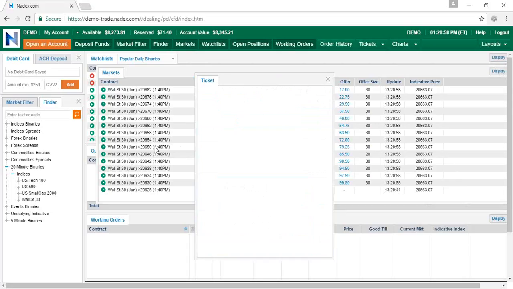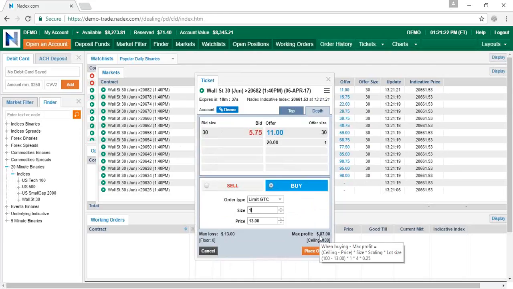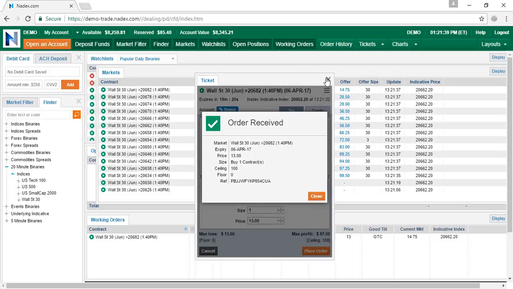Okay, well, let me open this and let me say I want to buy this one. Ooh, max loss 78, max profit 21. I'm going to risk 78 to make 21. I don't like that. What about this one up here? All right, if I want to buy this one, oh, I only got to risk $13 to make 87. And boom, I want to do that. I mean, the market's going up. I was on that webinar. I watched some of those other webinars that taught me when the market's going up, you buy. So I'm just going to go in and I'm just going to buy, right? And that's what you do.